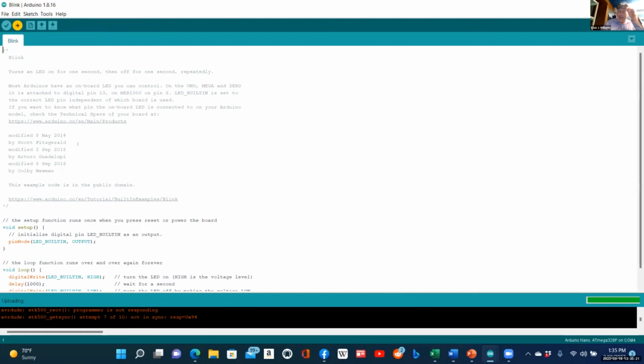But all that aside, we get used to things being packaged up for us. But don't forget that these boards are built of discrete chips. And here's an example that you might run across. If I look at this chip, it says Atmel 4809. Now, does anyone know what's wrong with that? So I have a Nano here.